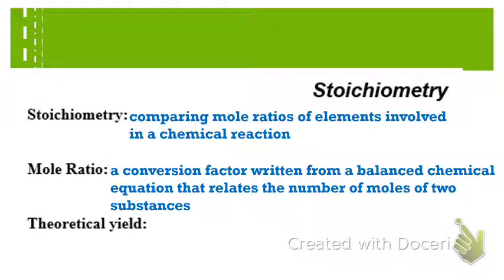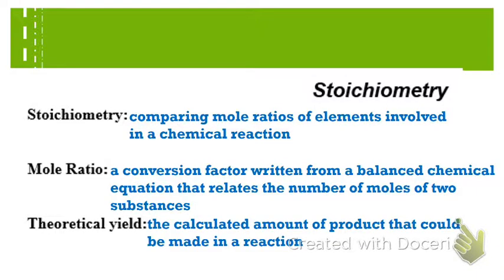Now, we're using those mole ratios to solve and figure out how much of this I'm going to make or how much of that I need to use. And it's important that you realize up front that these are theoretical yields. These are calculated amounts of how much product could be made or how much of the reactants I might need. But sometimes chemistry doesn't happen perfectly. It doesn't all go according to plan. So this is all theoretical. When we get back and actually do a reaction in the lab, it might not happen quite this perfectly. But we'll address that in the next big idea after we practice this stoichiometry stuff for a little.